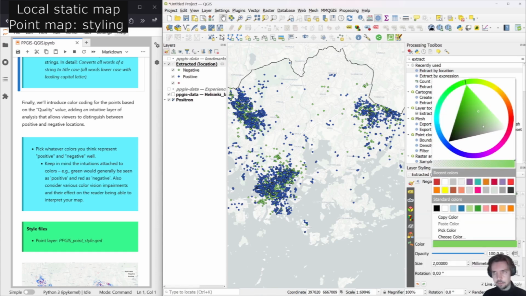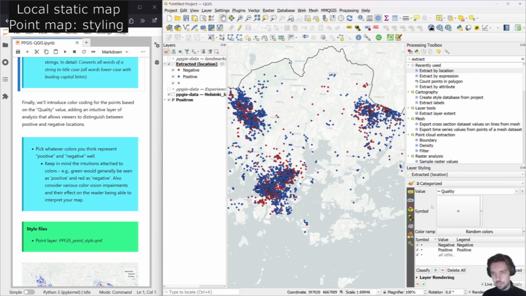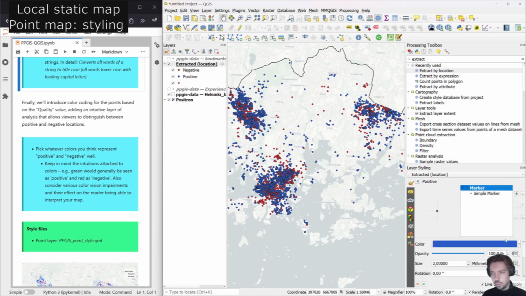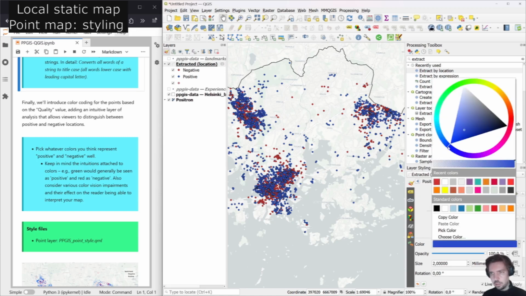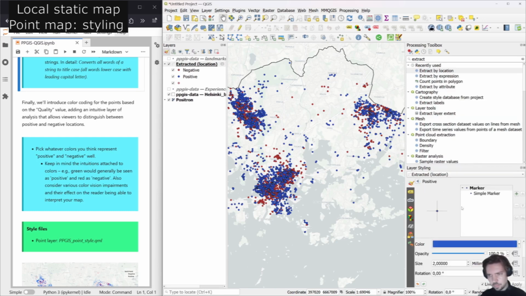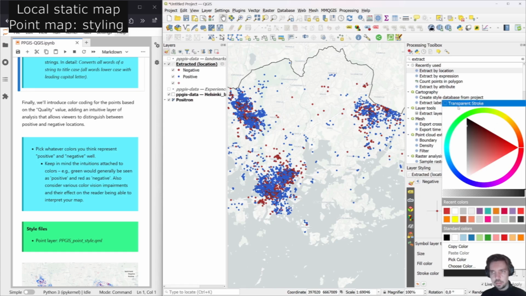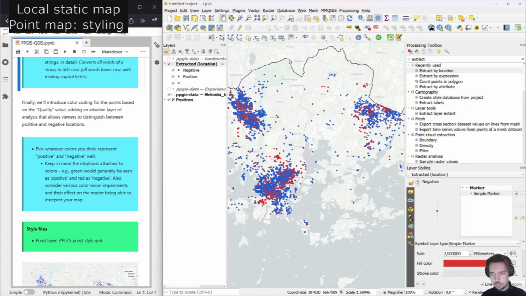So I'll try something a bit red. I'll use red for these negative points, like that. Blue for positive points, maybe something a bit brighter, so that they're clearly distinguishable. You still have that connotation to negative with red. Again, then still add it without stroke color, so it's just these points.